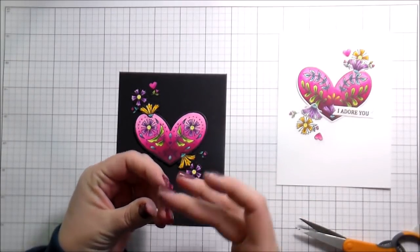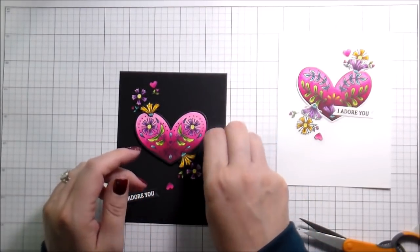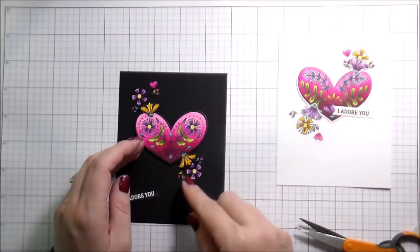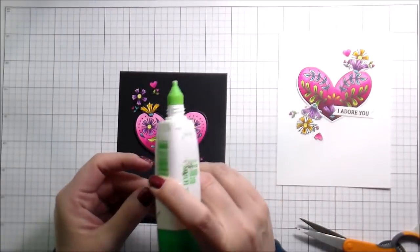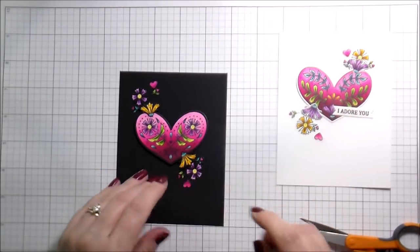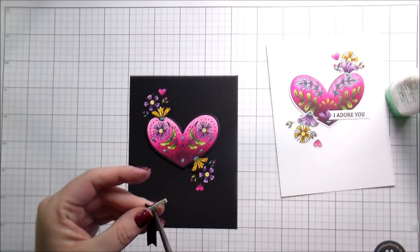So here we're just building the card back up. I glued the other pieces down flat. So the yellow flower and the heart are popped up, but then the rest of the pieces are just glued down flat. It did look a little meh to me. And if you've watched my videos before, then you know that when something looks a little meh to me, my go-to is usually to add my own little detail. And so that's what I decided to do.